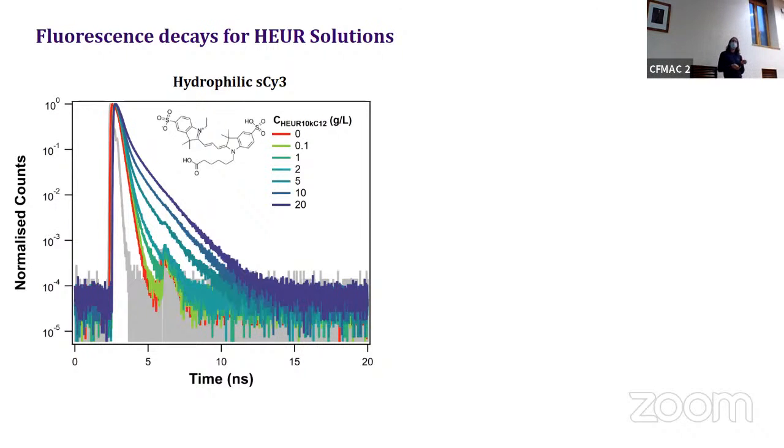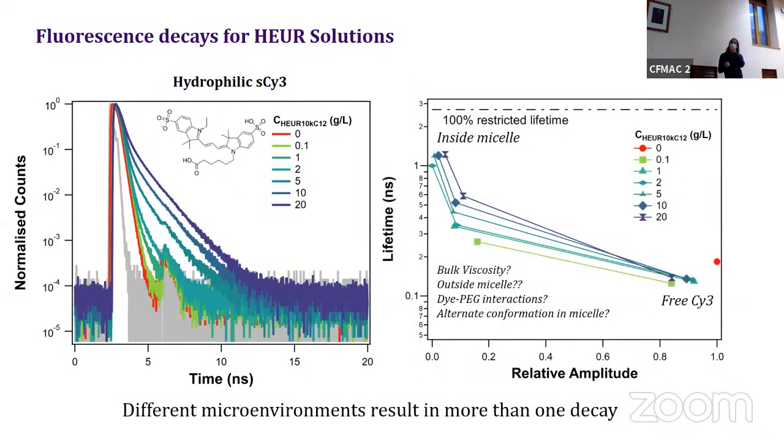But what we are trying to do is not only look at the viscosity of the dispersion, but look at the local environment. So you can decompose these lifetimes into three different ones. There's no single lifetime, but normally three different ones. Then we can know that this one, for example, is inside those micelles of rheology modifiers that form. This one is the free molecular rotor. And we are trying to see what's going on with this middle one, which is the one that is changing viscosity. We are trying to paint the microscopic picture of what's going on in that dispersion and what the interactions are.